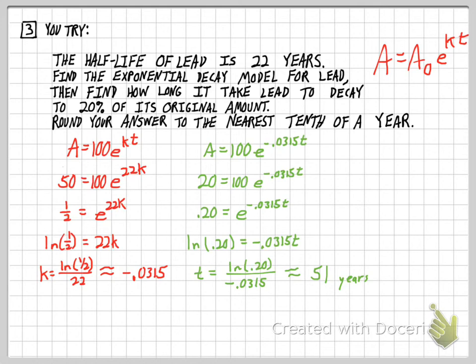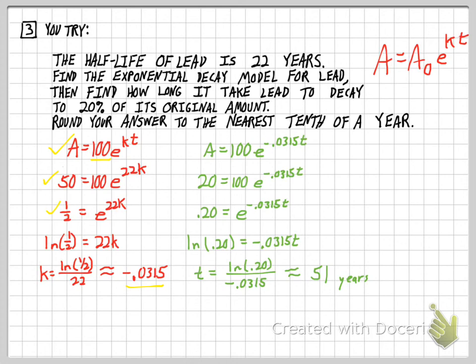Alright, again, quite a bit of work here, but let's just run through the steps. You want to start with your original equation. Your a sub 0 can be anything, but you should keep in mind that your first number here, 50 in this case, should be half of whatever your original thing was. And your very first step, regardless of what you chose, you should have a half in that spot right there. Solving for k yields that decimal. It's again a negative number. That's expected because it's exponential decay.